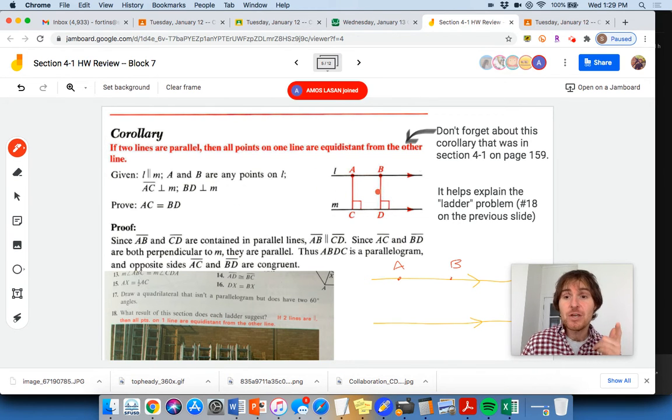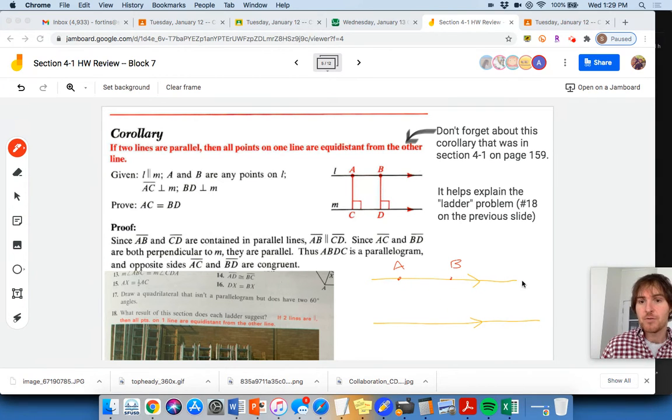Well, now that we know about parallelograms, okay? Now that we know about parallelograms, sure, we know that they're two lines, and they don't intersect, right? That's the definition. We know that this point and that point are the same distance from this other line here. So if we have a line P and a line L, the points on line P are going to be the same distance from line L. So then you have to ask yourself, how do I measure distance in geometry? How does distance get measured?